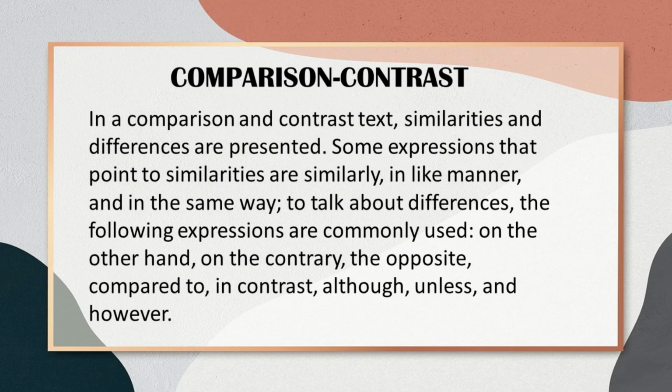Sixth, comparison contrast. In a comparison and contrast text, similarities and differences are presented. Some expressions that point to similarities are similarly, in like manner, and in the same way. To talk about differences, the following expressions are commonly used: on the other hand, on the contrary, the opposite, compared to, in contrast, although, unless, and however.